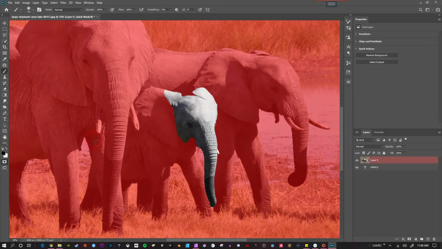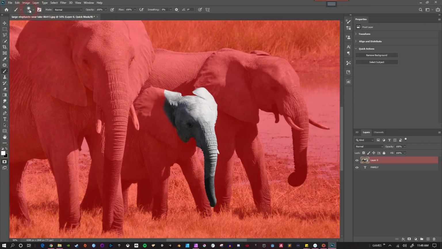The difference between them, if I have black in the foreground and I paint here, as you can see, it actually subtracts from my selection. Whereas if I switch over and hit this little arrow and put white here, as I click and drag to paint over, it erases part of that. So I need the baby set here to be completely transparent. So I'm going to make sure white in this case in the foreground.